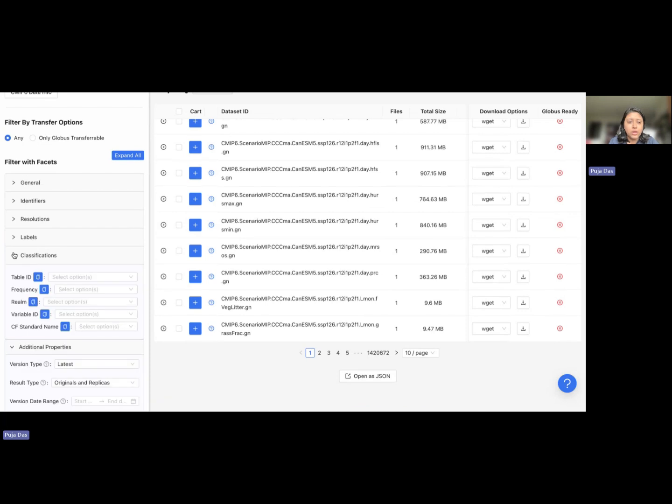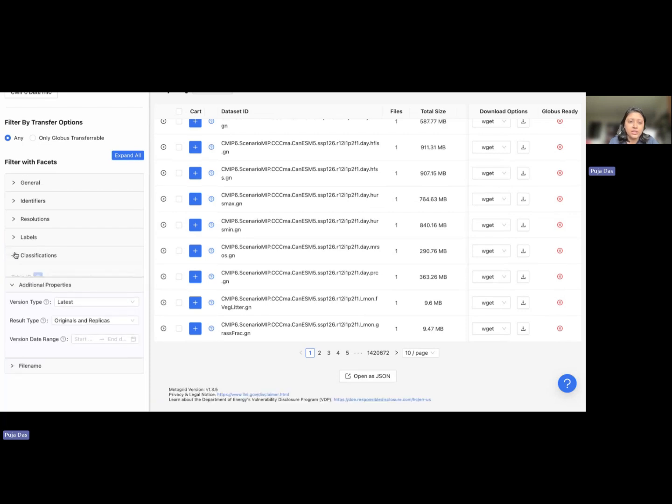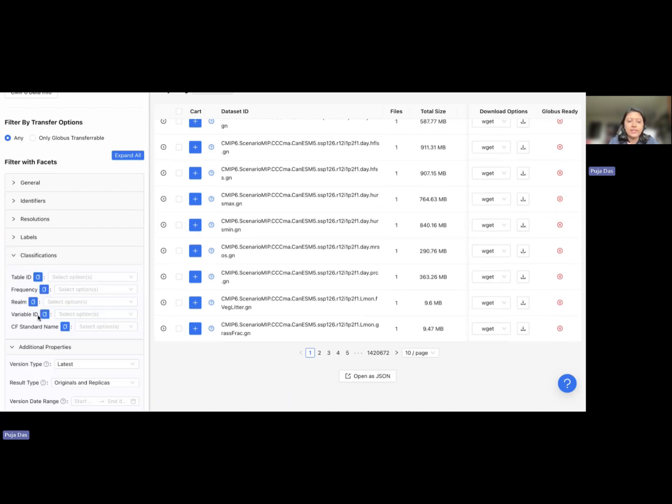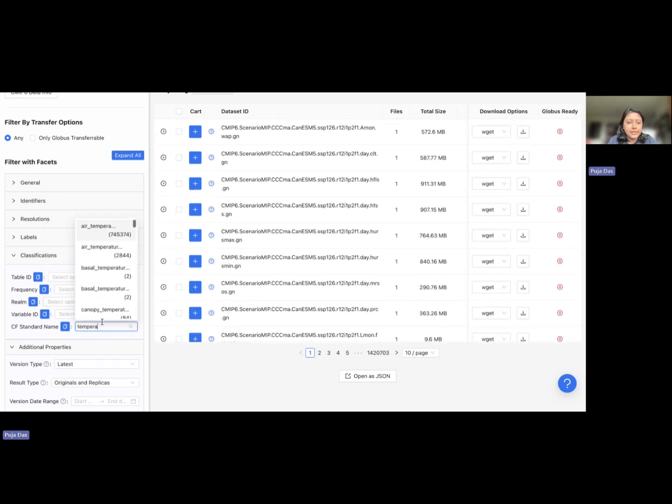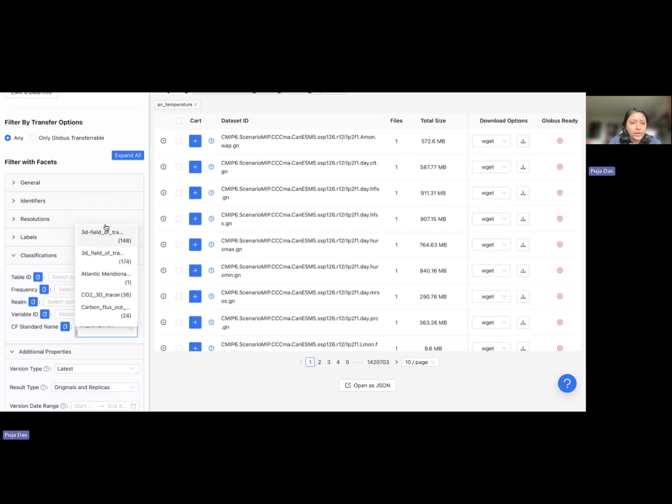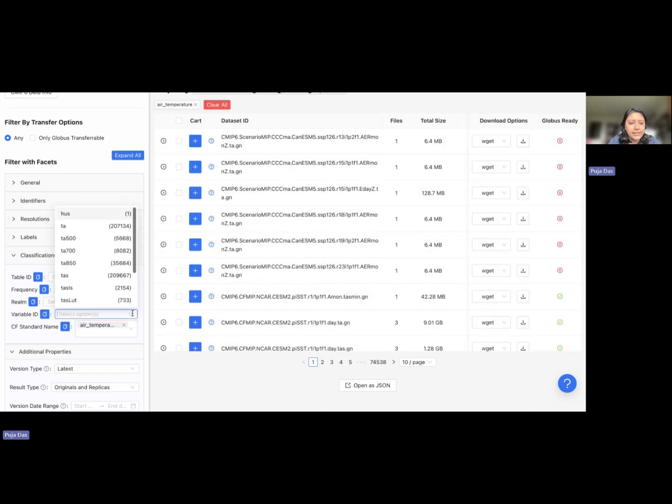So how to get those? If you look into classification and click this arrow, first we will select the variable ID. You would say these are some letters which don't make any sense, but if you know the short form of the variables that we are trying to look for, then you can go directly from here. But since we are doing temperature, we can select the temperature data here. On the top we can see air temperature. We can select that one, and the variable ID would be TAS for that one. So this is the temperature of the atmosphere or air measured at the surface.